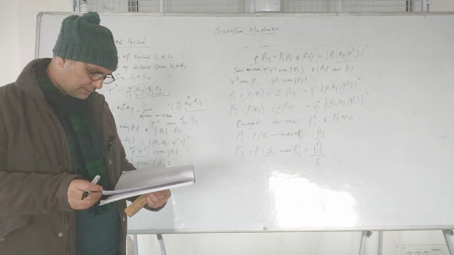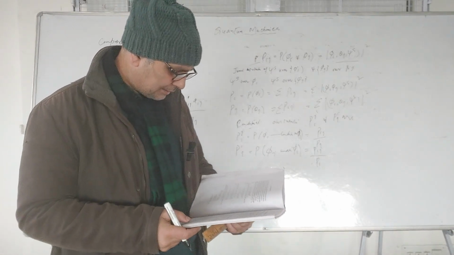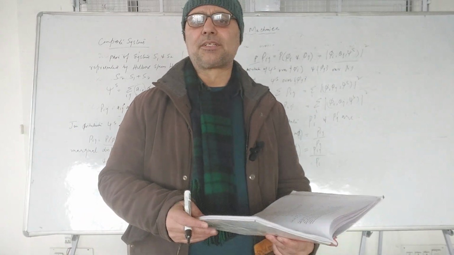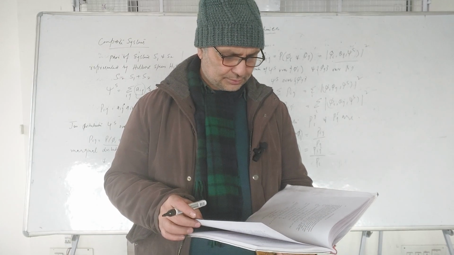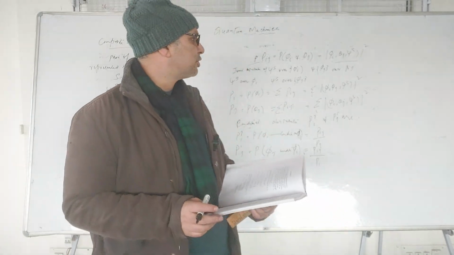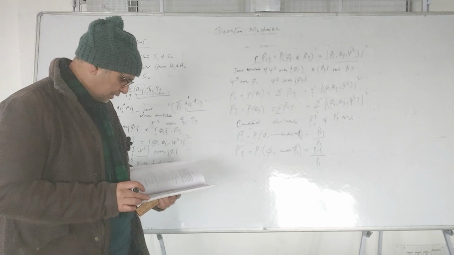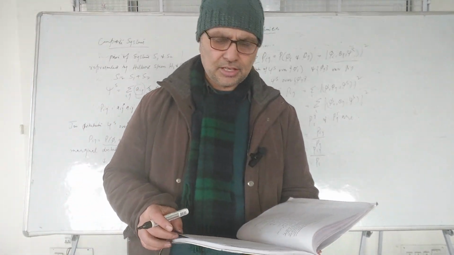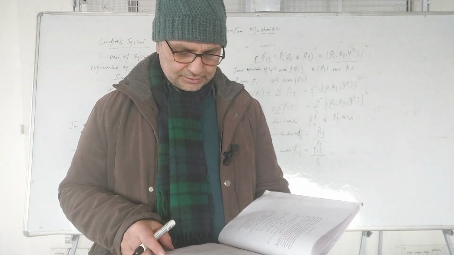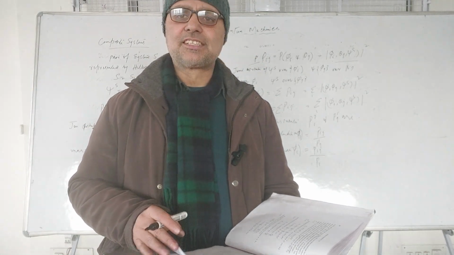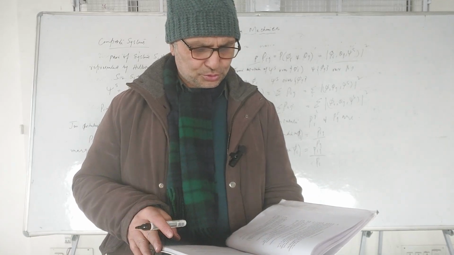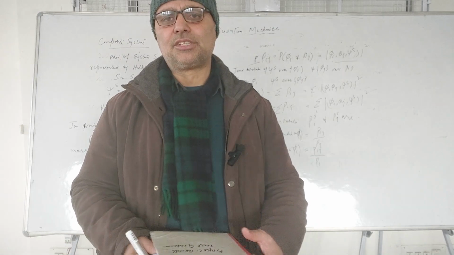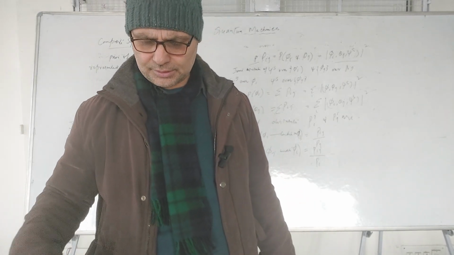So maybe we'll stop here, and in the next part we'll see how we can define conditional expectations of operators. This was conditional distributions as well as marginal distributions. Now we define conditional expectations as well as marginal expectations, along with their corresponding distributions. And then we can go for these relative state functions in the coming class.